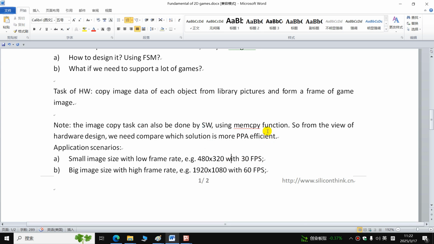And using such a powerful CPU core, what's the area of this CPU core? If we do this task with a specially designed DMA controller, what's the area of this DMA controller? Which method is area efficient? We just choose the efficient one.